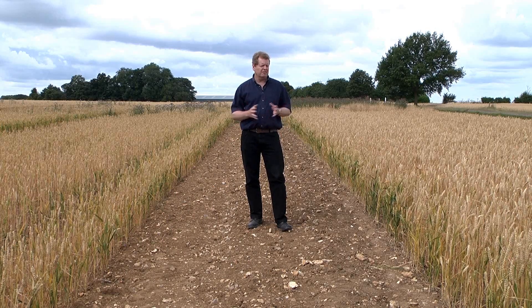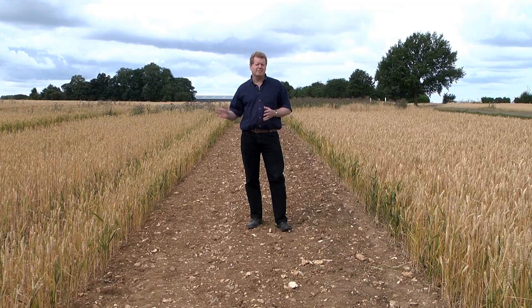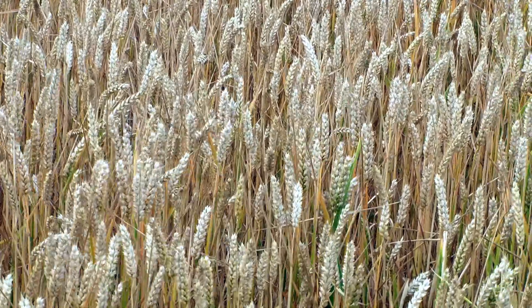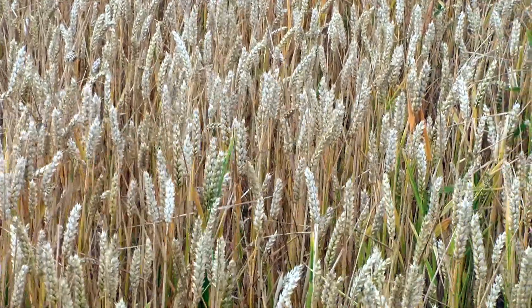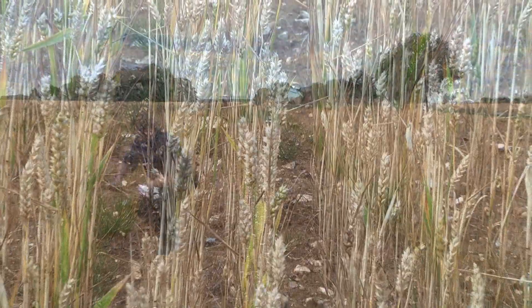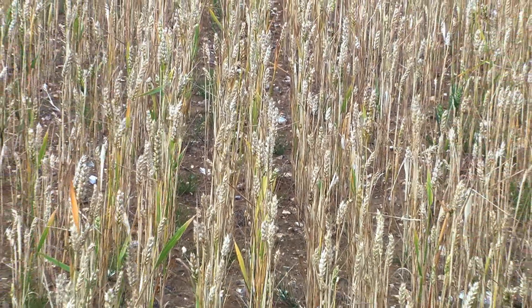I'm standing now between two crops of continuous wheat: one which has had farmyard manure at 35 tonnes per hectare every year since 1843, and another which has received no input, so it's our unfertilized control. On the manured plot, where the soil is now rich in available plant nutrients, the crop is tall, looks healthy, and typically in a good year would yield six to seven tonnes of grain per hectare. In contrast, the unfertilized control looks much thinner, plants are shorter, and would only yield about one tonne of grain per hectare.